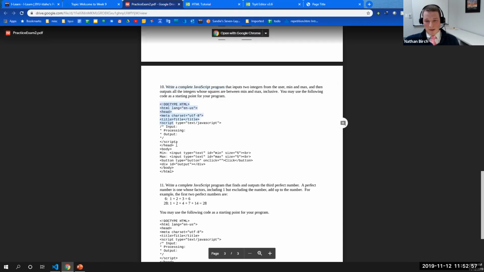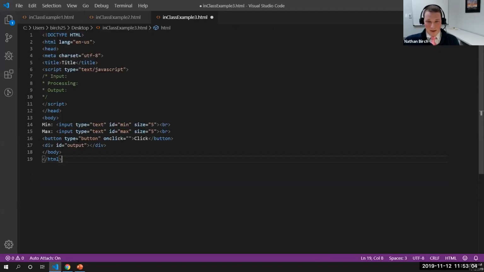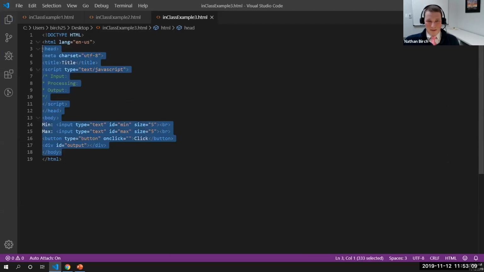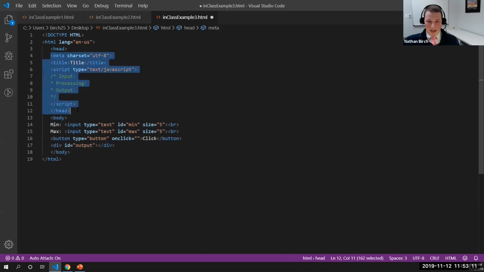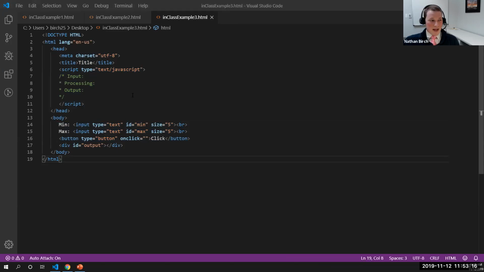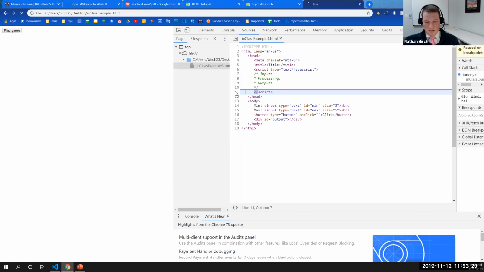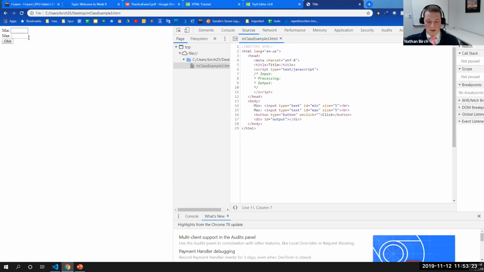Let's do that. So I'm going to copy this. Well, I guess we'll see if these quotes are okay. Those quotes are okay. I wonder what was going on with the other ones. All right, I'm going to tab all this over, make it look nice and pretty so I can see exactly what's going on with my code. And then I'm going to go over my browser and run it so I can visualize what I'm seeing. So if I type in 10 and 100, click, nothing happens. So let's write this thing out.